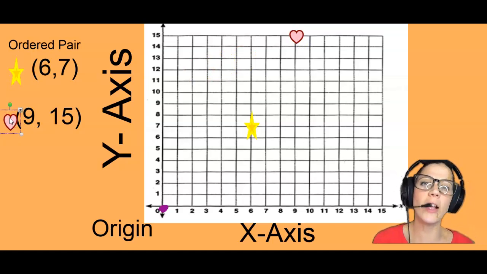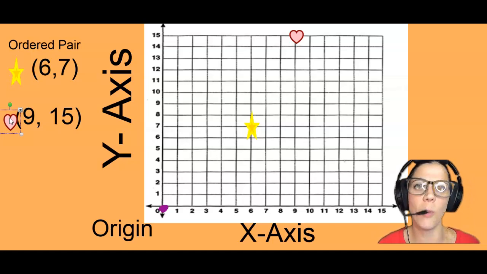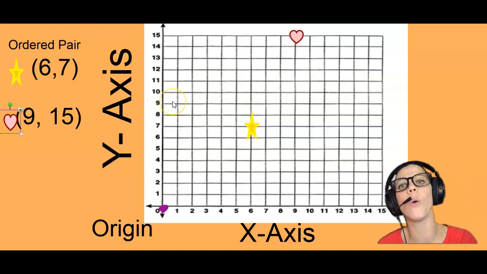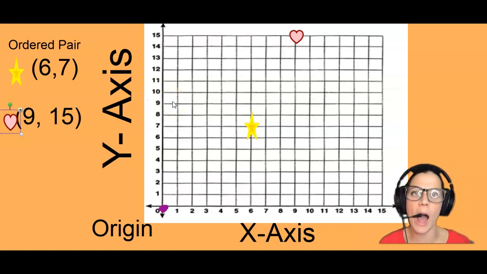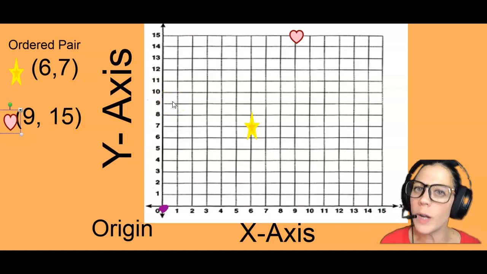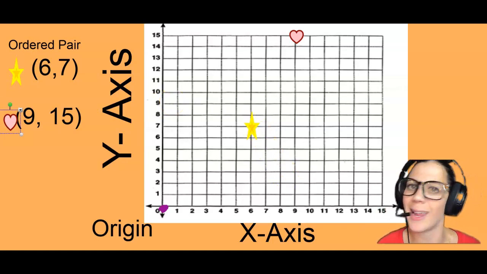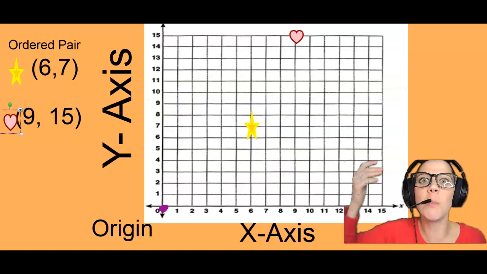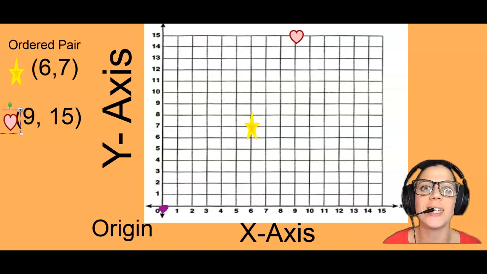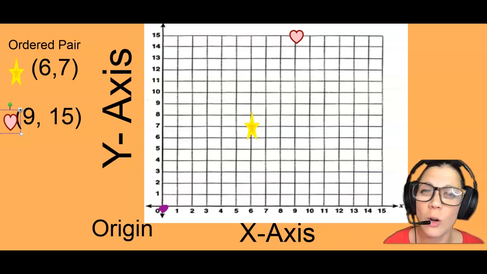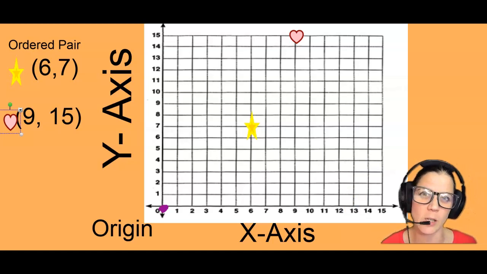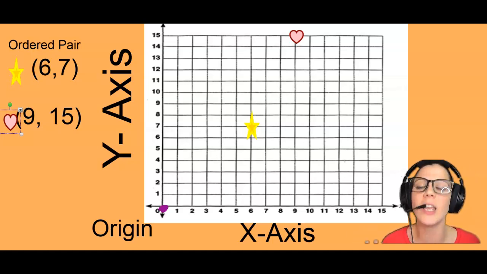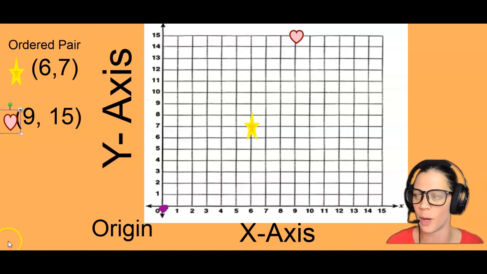So today, as you are practicing your ordered pairs, it's important that you remember that X, or going over, comes before Y, standing up. Today, I would really encourage you to practice using IXL and not your practice page. The reason for that is it's much easier to practice coordinate grids digitally, and that is how you're going to be exposed to them on the map test. So I am highly, highly, highly encouraging you to use IXL for your practice today.